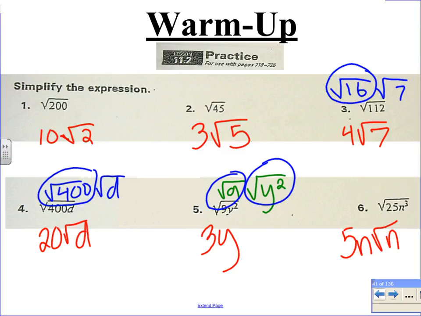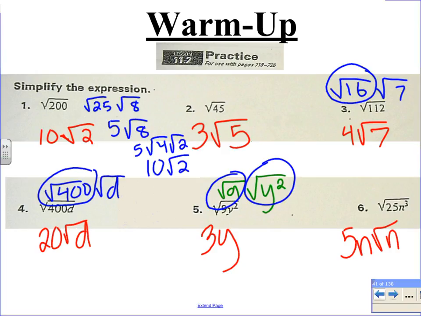Wait, say that again. What did you get? Okay, so you did square root of 25 and square root of 8. Okay, so then you simplified it to 5 square root of 8, right? But guess what? 4 goes into 8, and it's a perfect square. So you need to keep going. So that's how you get 10 square root of 2.